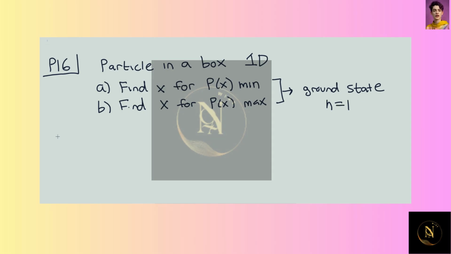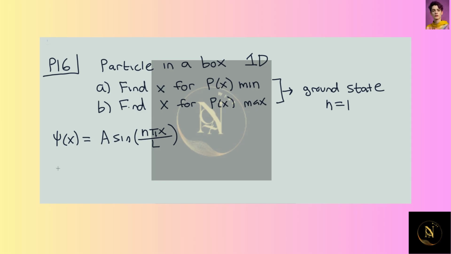So the only thing we need to know for this particular problem is that the wave function for an infinite square well in 1D is given by A sine of n pi x over L, where L is the width of our square well, n are the energy levels, x is the location, of course. And A is some normalization constant, which we don't actually need to worry about for this problem.